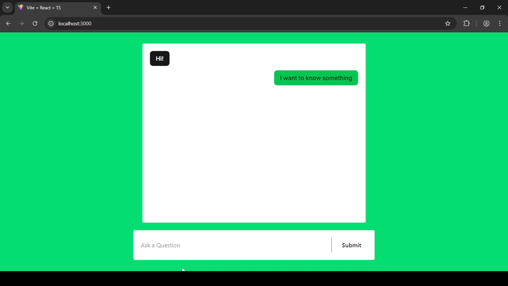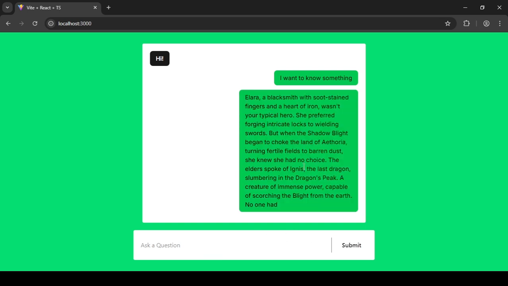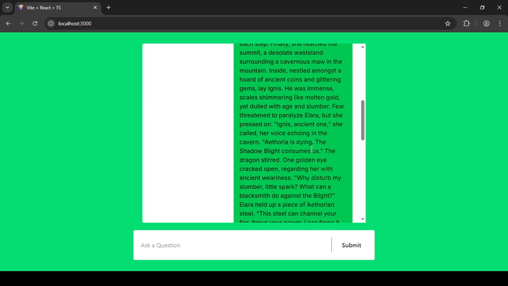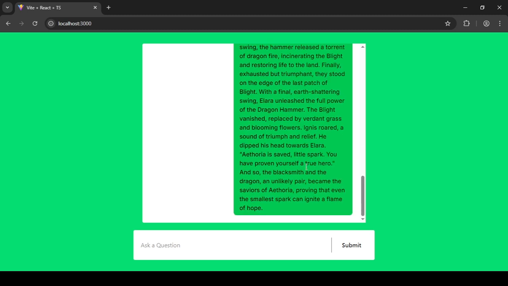Okay, so we've seen in a previous tutorial how we can add the streaming text effect when we get a response from our AI, but I'm going to show you a problem. If you can see here, when we get the overflow, it cuts it off and it's still streaming and giving me all of the data. It's just not scrolling down, okay? And I would like to add the auto scroll functionality. So here's how you do that.